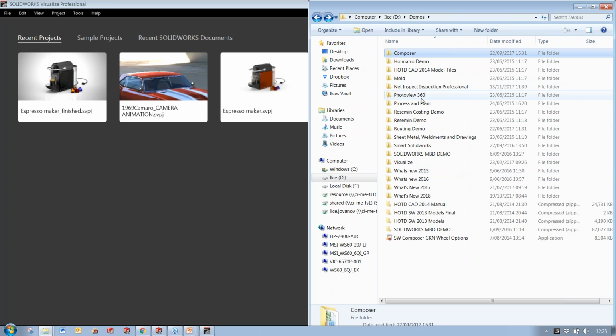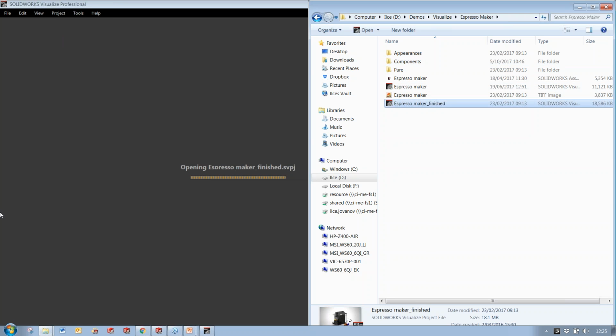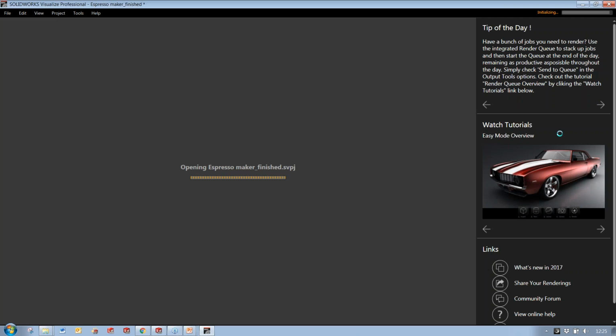I'm going back and just opening a model here. And we're going to be using this espresso maker coffee machine in order to demonstrate what SolidWorks Visualize can do. So it's just taking a little while to open because it is a fairly large file, 18 plus megabytes there.